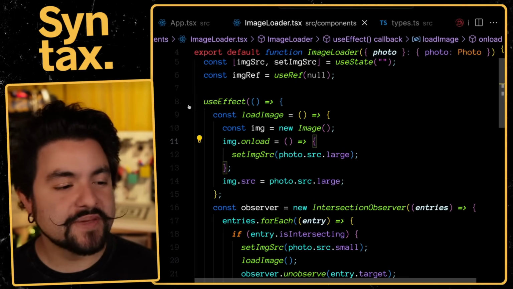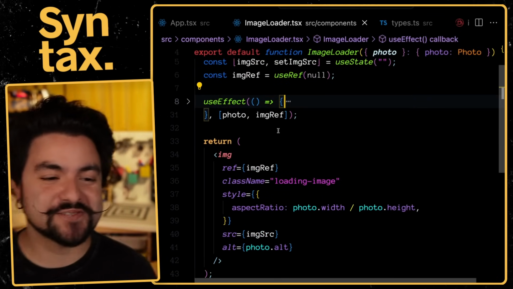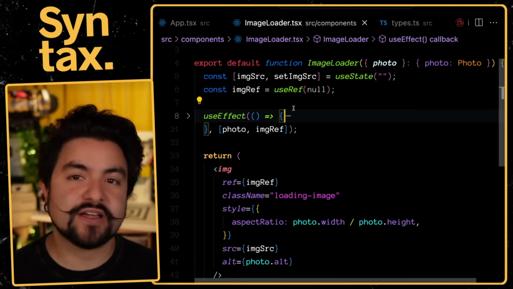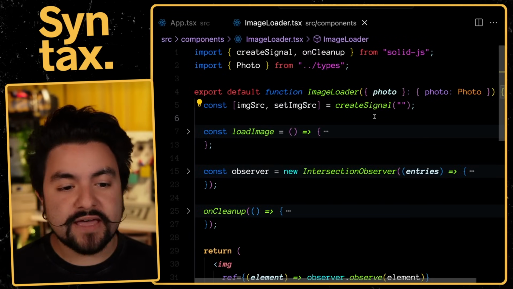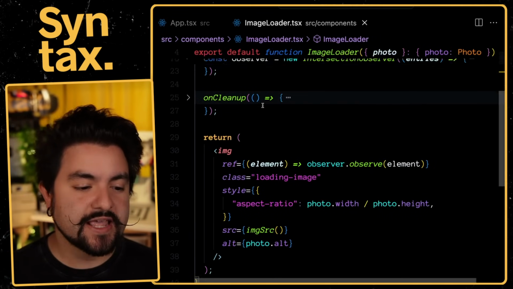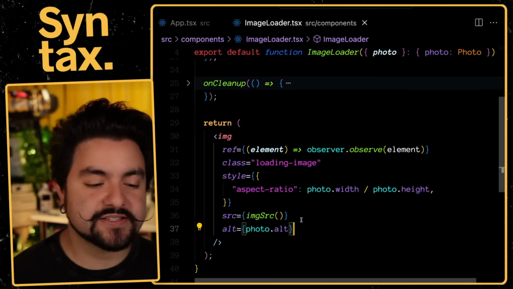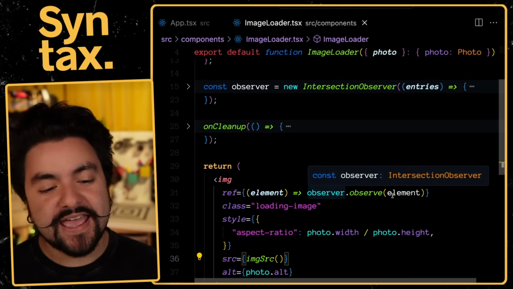Now, the one thing I want you to pay attention to here in this React component is the useEffect. This is one of the major differences we're going to see with SolidJS: we don't have to define this useEffect. And the way that we access the ref is a little bit different as well. So let's take a look at Solid. You can see we have a signal here for that image SRC, and then the render looks fairly similar. But you can see that we're accessing that signal right here on the SRC attribute. Now, for the ref, we can just pass in a callback and get access to it.